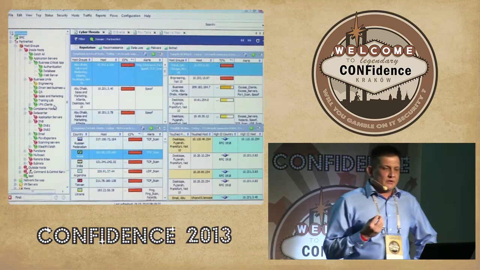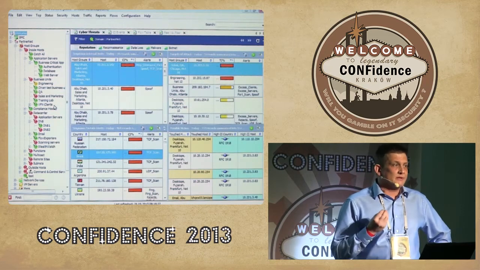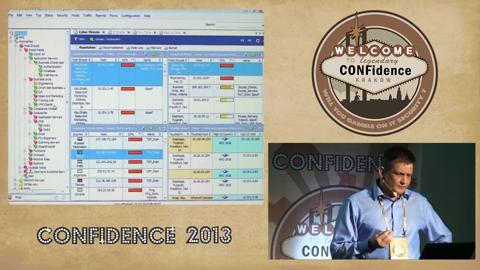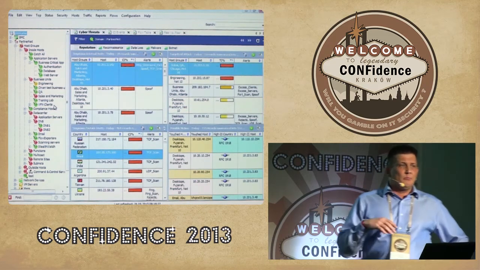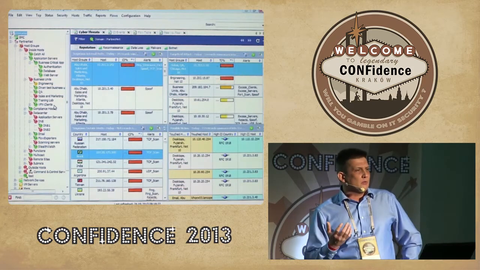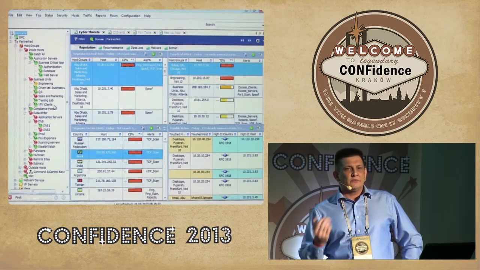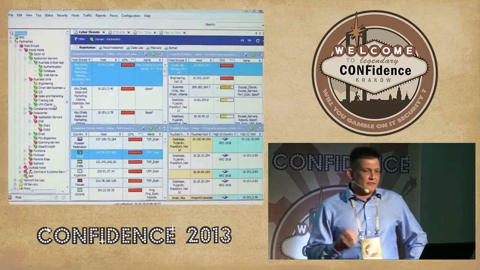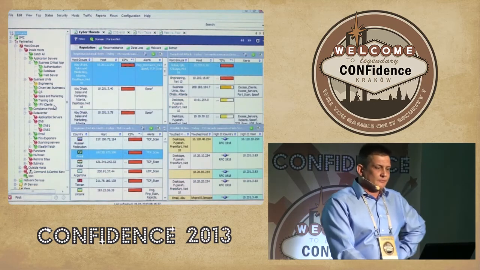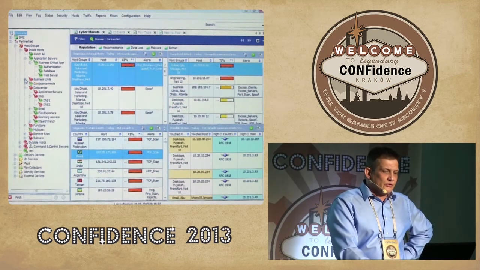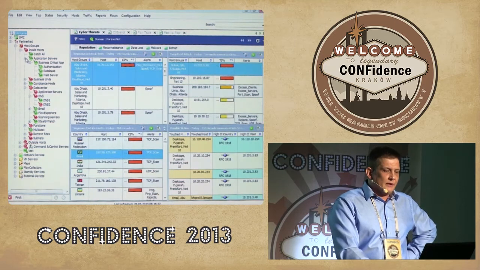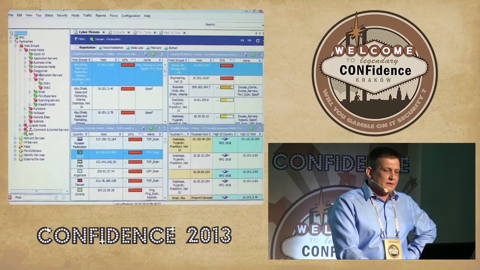That's a basic functionality we use here, but it's an important one, because the more you know about your network, the easier it is to find something. If you have the precise information here, you can really drill down and find problems pretty fast.